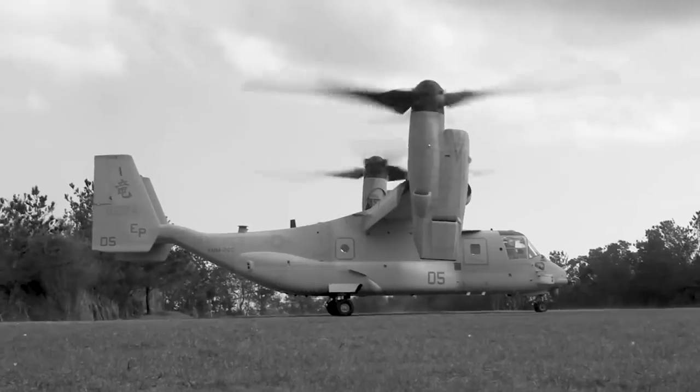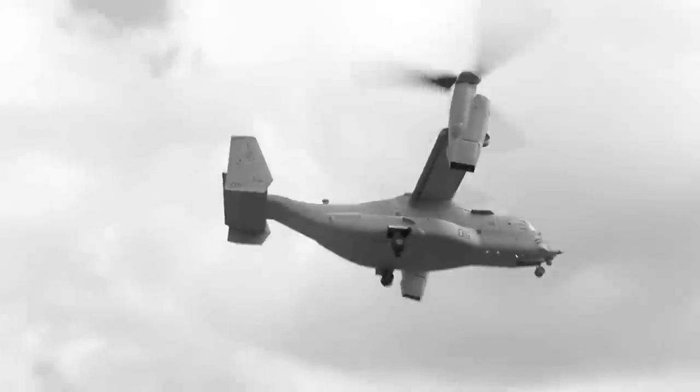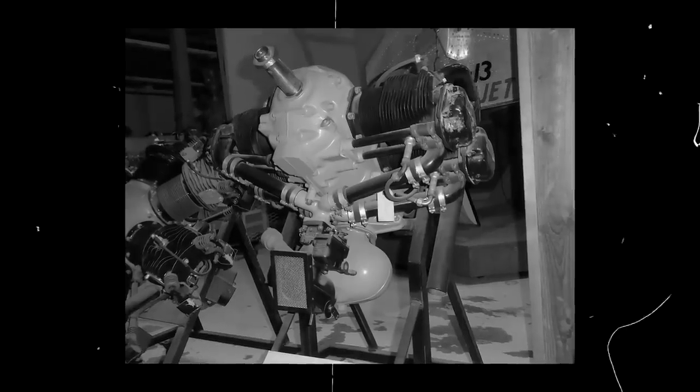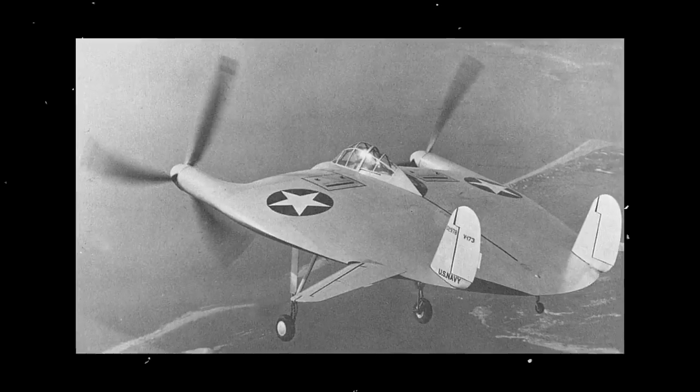In modern parlance, the aircraft was compared to a V-22 Osprey, with pilots of that aircraft likely relating to how this particular plane operates. Vought built a small prototype at one-quarter of the intended size, designated the V-173. Made of wood and canvas with a symmetrical aerofoil section, it weighed 3,050 pounds — one-fifth of the intended full-size weight. Two 80-horsepower Continental A-80 engines powered its propellers, eventually exchanged for modified three-blade propellers. The aircraft had a fixed undercarriage and a small tailwheel that gave the nose a peculiar 22-degree angle, and it was extensively wind tunnel tested before flying.